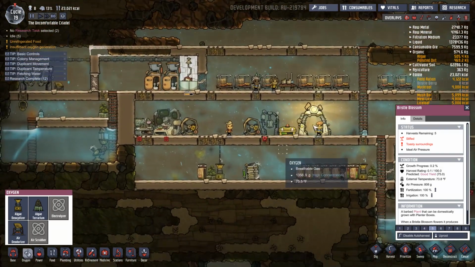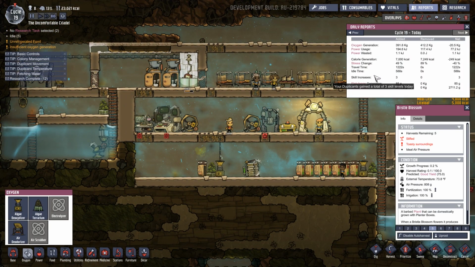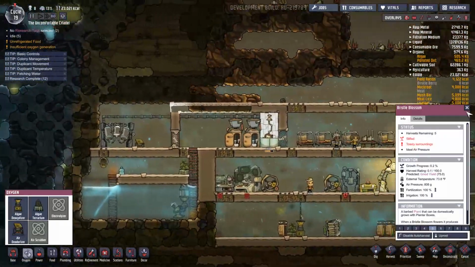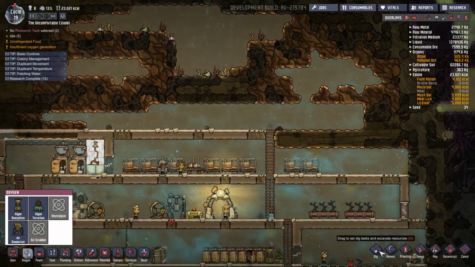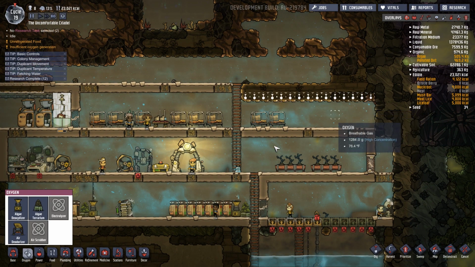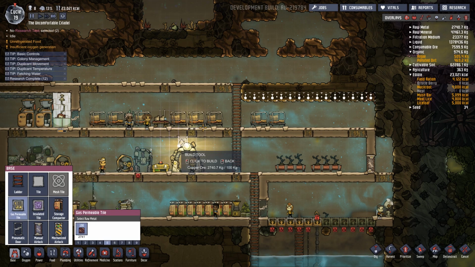Yeah, okay. A lot of you are idle. Okay, why are you idle? Let's see. Okay, we're producing enough money, or we're producing a lot of food. Crap. Let's get some dig orders going. You guys are being idle and I don't like it. Let's also get some more gas permeable tiles like this.